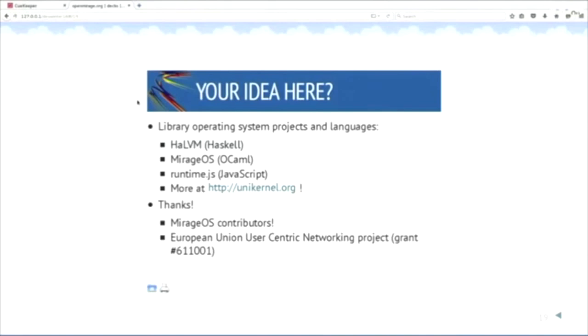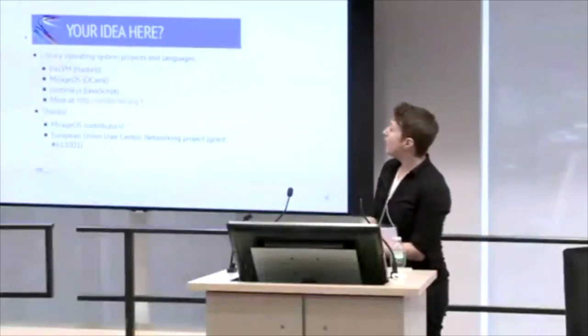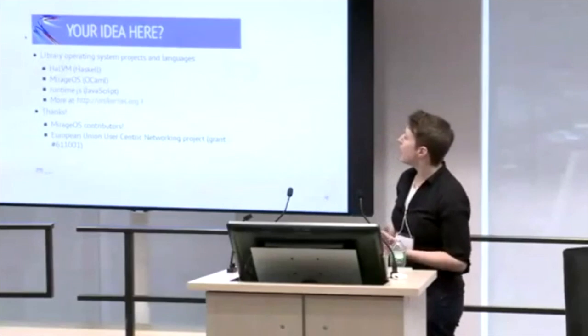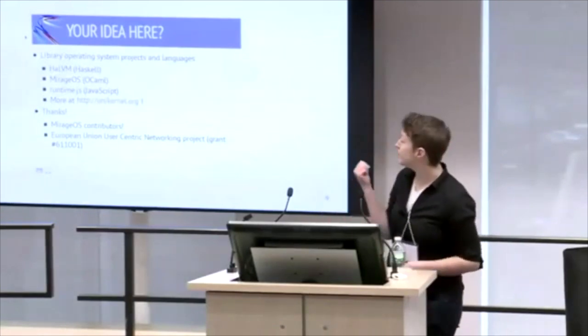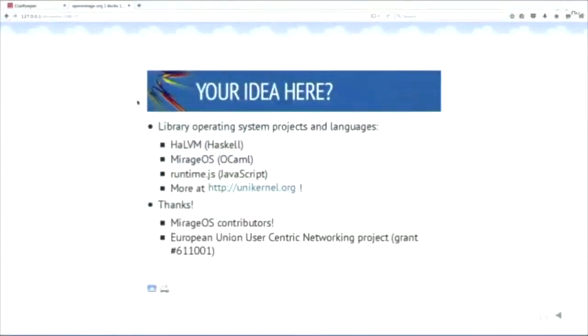So that's just a short summary of things that we've done so far. As I said, there are other library operating systems out there. This is just a short selection of ones that I thought might be interesting to the people in this room. There are more at unikernel.org. Sorry, we don't have libraryoperating-system.org. My bad.